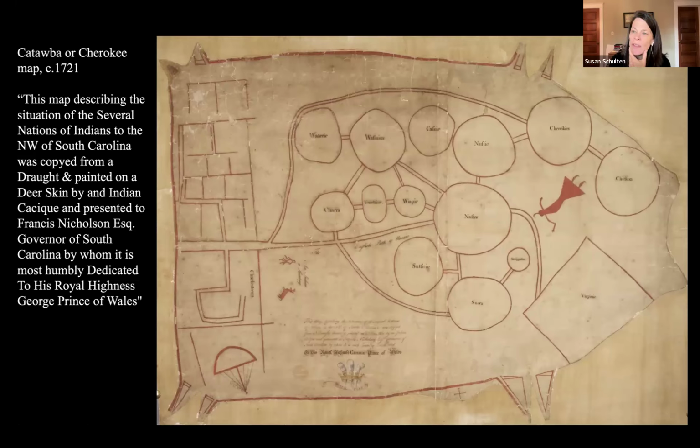Yeah, and there's a few of these. This is not a one-off. This is a type of map that there are a few records of. There's two in the British Museum. This one is from the British Library. All of them represent geography in terms of circles like this and connections. And I'd like us to talk a little bit about what that might signal in terms of indigenous understandings of geography. But go ahead, Tom.